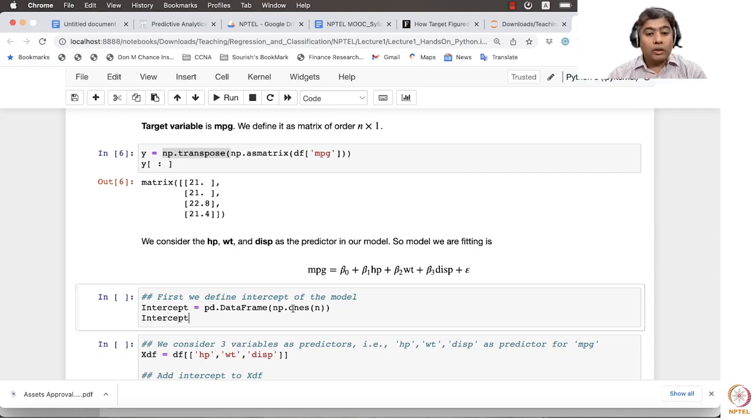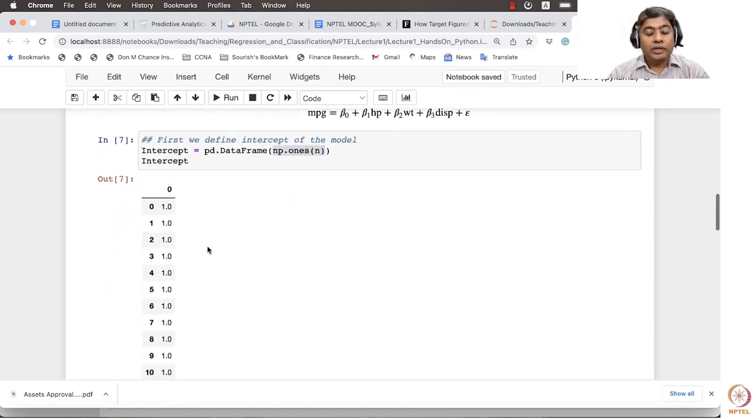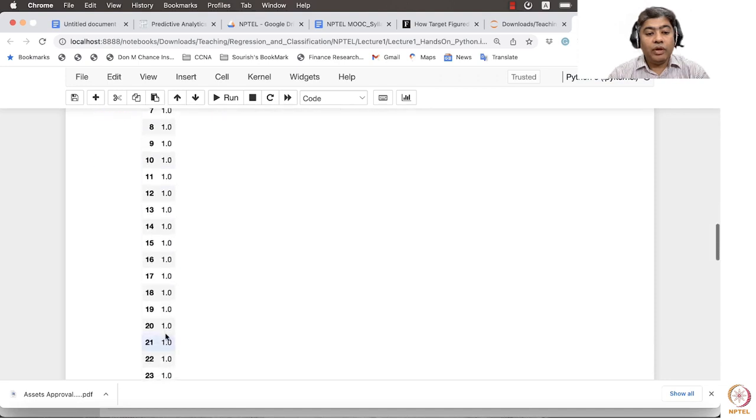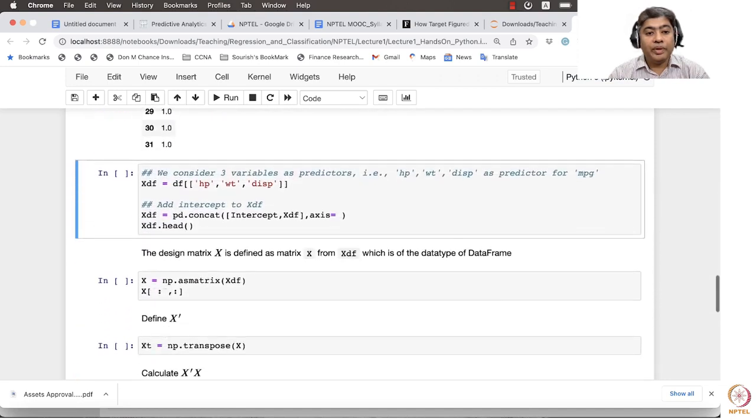I am saying that you just create a vector of ones and then put it in a data frame. You can see it has created a vector of ones and put everything in a data frame. Then from the data frame, I'm going to pick these three variables: horsepower, weight, and displacement, and put them in XDF. Then I take the intercept and XDF and join them as a data frame.